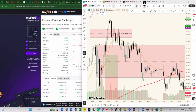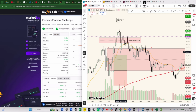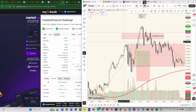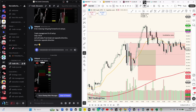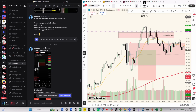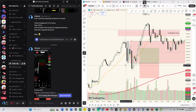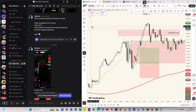So I'm just going to illustrate using Monday. This was the 8th of June. All right. By the way, let me know if you like this setup of the chart. I'm used to using the black setup, but I'm not sure. I think this may be better for illustration purposes. Let me switch off the volume.